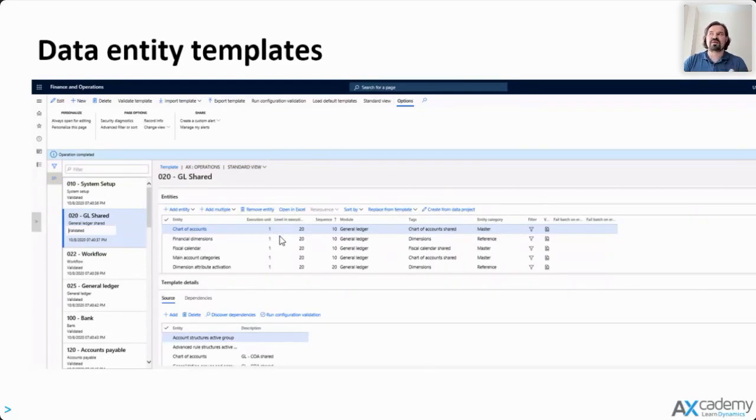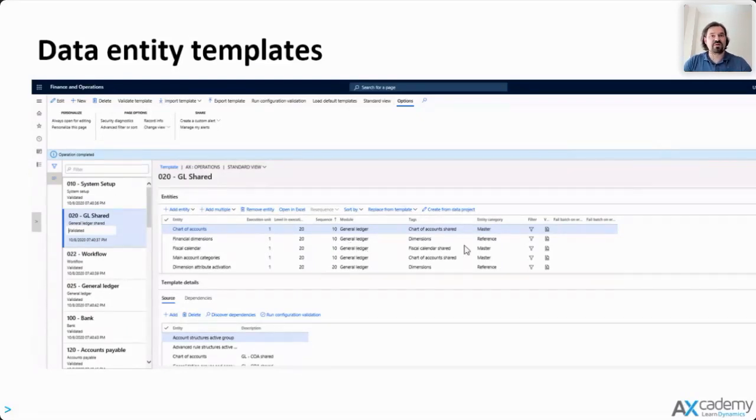And we have a three-level set of the execution order for each of the data entities, and that can be set on the project level, but also we can set that in the data entity template, right? And that will ensure that every data entity would be imported at the appropriate time, so that, to give an example, the customers would not be imported prior to customer groups, right? So that execution order is set by execution unit, level in the execution unit, and the sequence number. And out of the box, by those default templates, we get that execution order, and the data would be exported or imported in the right order.